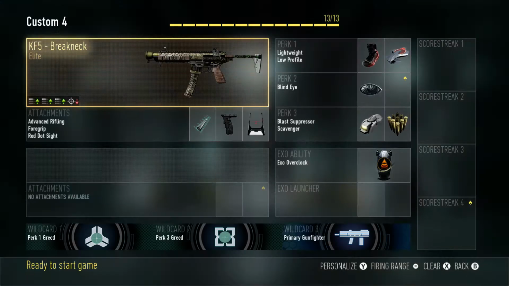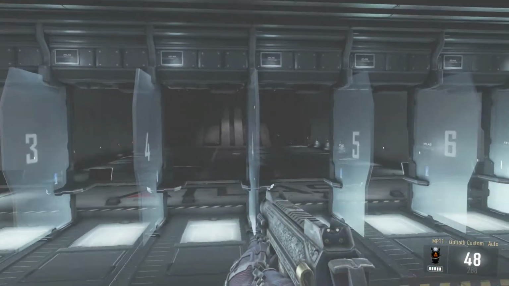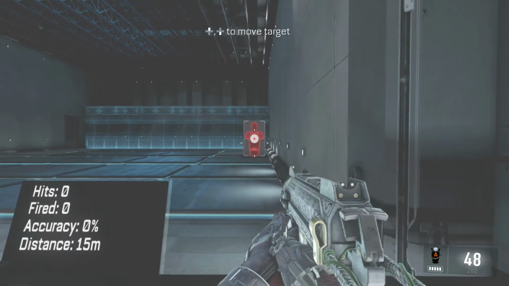All right, let's go to the next one, which is my Goliath, which is foregrip, advanced rifling, and extended mags. This class is wrong. The class I usually run is the foregrip, silencer, and extended mags. No score streak, lightweight, blind eye, scavenger, and blast suppressor. All right. So now we're going to try the MP11 Goliath.